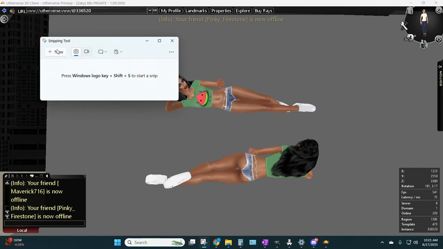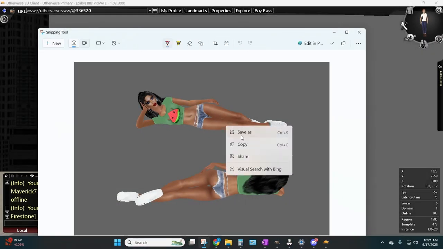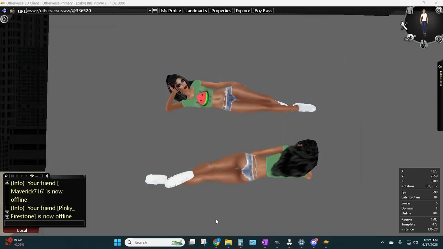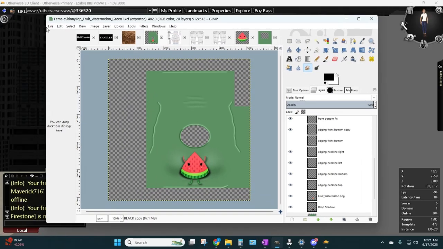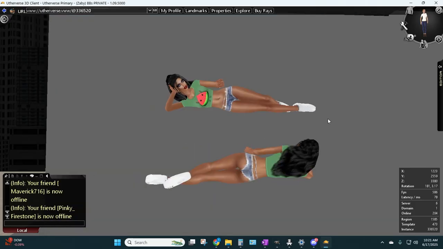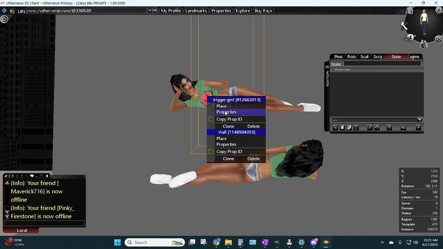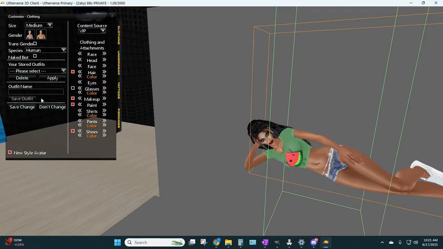Now I am going to take some pictures. You can take a screenshot. I'm using the little snipping tool, and I'm going to put this in GIMP. So that's the female. And now we need to get our TG version now.